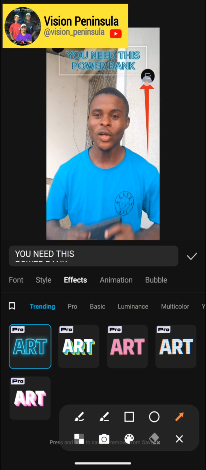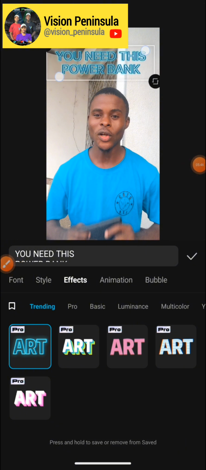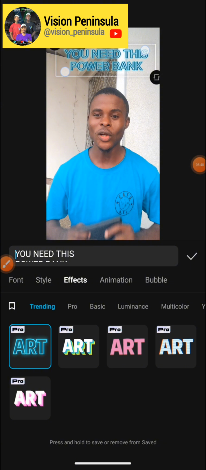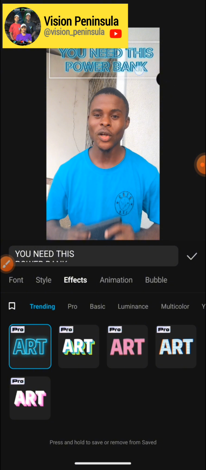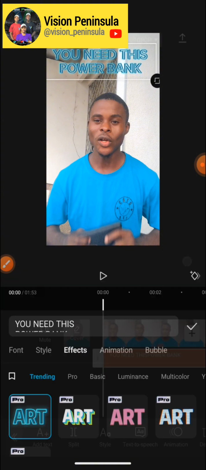And if I don't need this text, of course I can click here to delete the text. Meanwhile, you can always hold the text on the canvas to increase or decrease. So I can click here to decrease, to increase further, and I position it. Okay, I think that is fine.